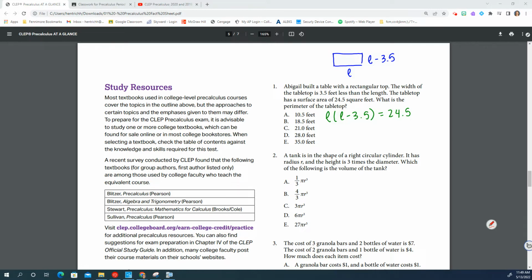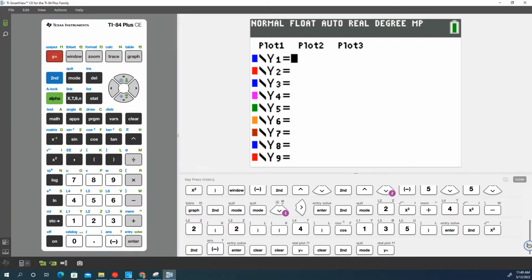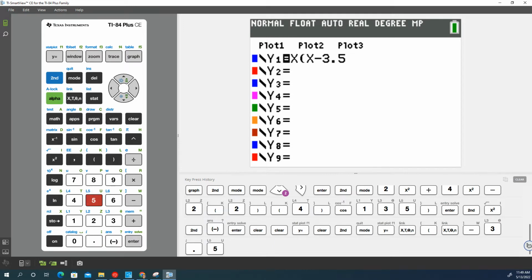Now, we could solve this algebraically if you want to, but what I wanted to show students is if you ever get stuck on how to solve something and you have your graphing calculator, you can use that to help you by plugging these into your y1 and y2 and find where they intersect. Now, if this is slower for you, obviously this one you can solve algebraically. It'd just be a quadratic, so you'd have to try and factor, or use the quadratic formula if it does not factor. I just want to show you how you can use your calculator here.